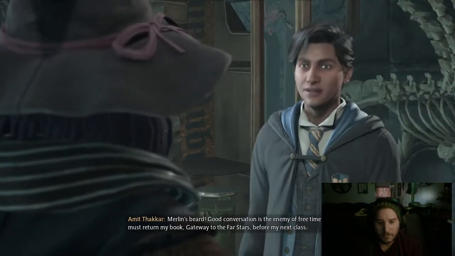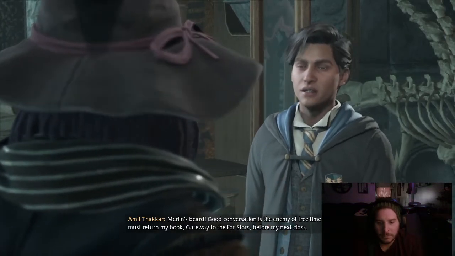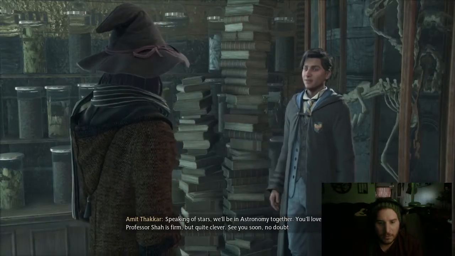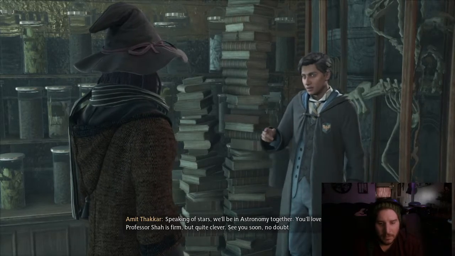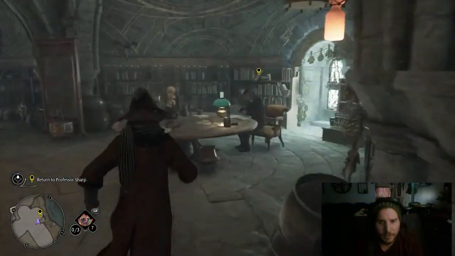Merlin's beard, good conversation is the enemy of free time. I must return my book, Gateway to the Far Stars, before my next class. Yeah, speaking of stars, we'll be in astronomy together. You'll love it. Professor Shaw is firm, but quite clever. See you soon, no doubt. Yeah, let's go look at some stars. I guess. Okay.